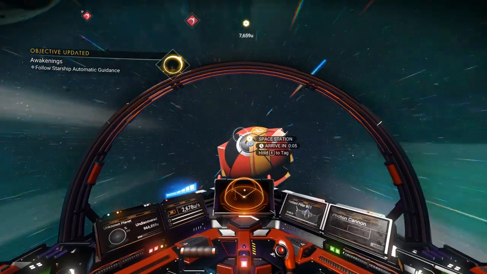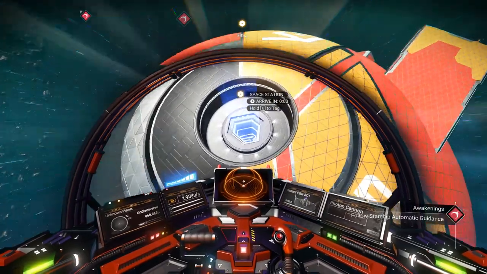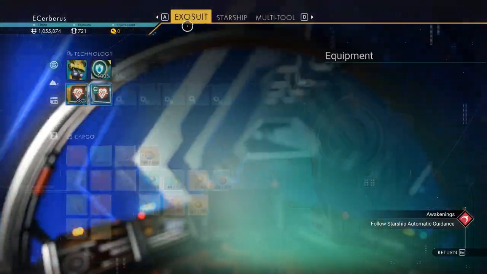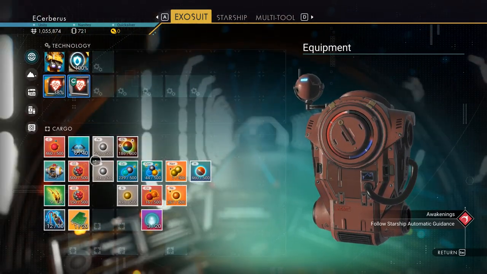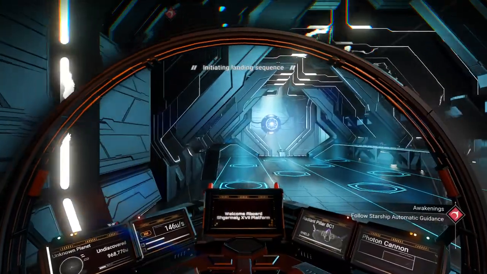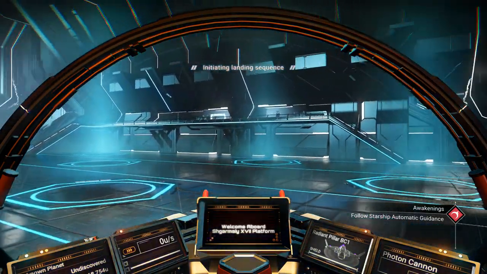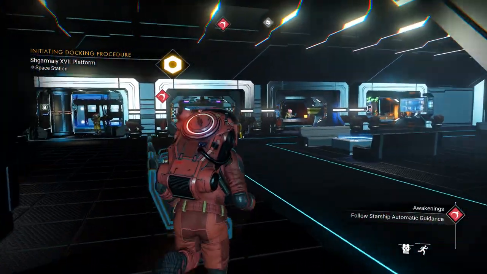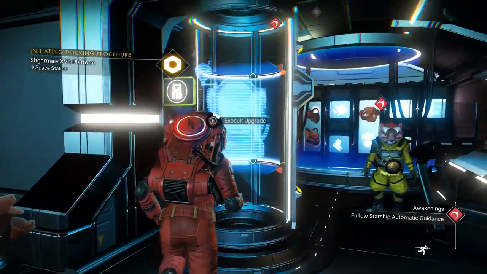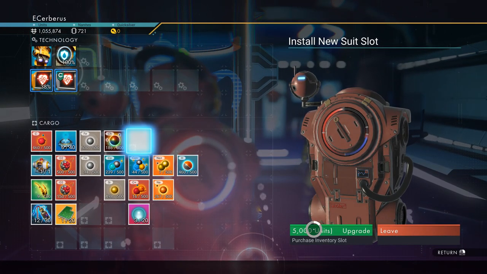Alright, before I go to the fuel source though, I'm gonna go inside the space station to purchase an exosuit expansion so that I actually have a little bit more space in my inventory. And to get some more... I don't think it's possible to buy technology from the space station, is it? I'm pretty sure I need to go to a very specific place. You know what? I might as well just purchase a map to see. Nah, I won't bother for now. I'll do the story mission first. Alright. 5,000 units only. Super cheap.